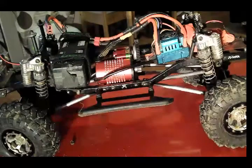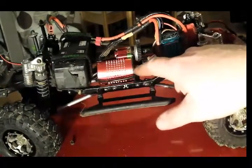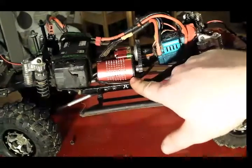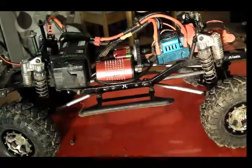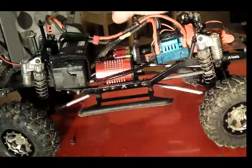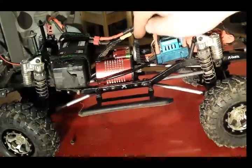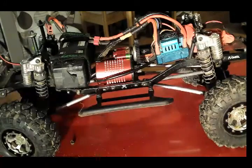Right, well, I'm back. Now, as you can see, got the SCX10 there now. I know the wiring doesn't look perfect on it, but that's sensor cable. That's going to end up getting zip tied down there. And then I've got three brushless wires running over, and then my battery wire. But the wires are really strong, so they don't touch the spare gear, and they're off to the right hand side. But anyway, this is about installing shafts, not about wiring.